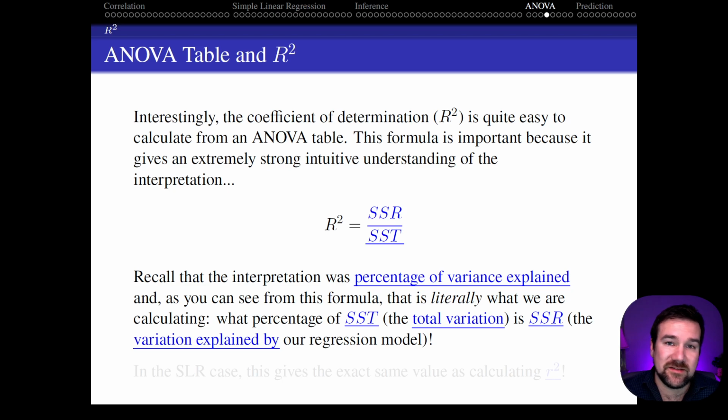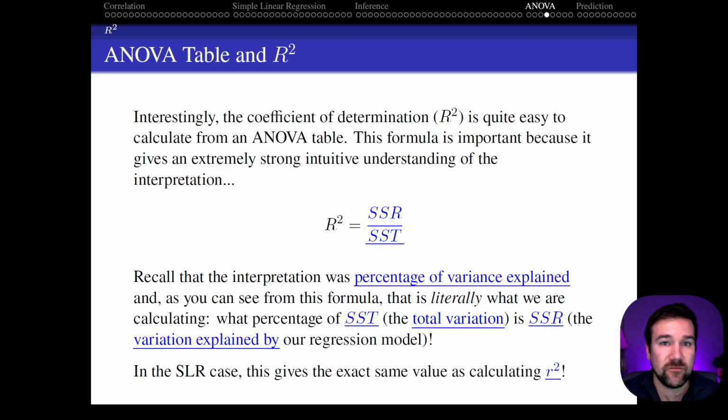I like it. It's pretty straightforward to calculate. Once you have your Anova table, you just take the SSR over the SST, so it's really easy, which is kind of handy once you have the Anova table. But the biggest thing I like about this form of the R-squared calculation is that it's so closely tied with its interpretation. It helps you maybe see a little bit more where that interpretation comes from.